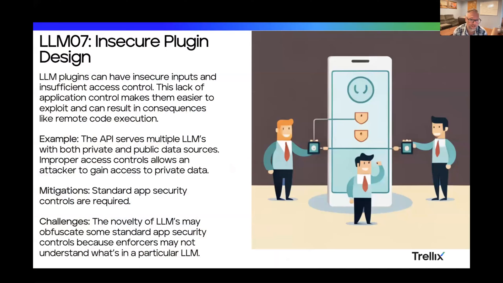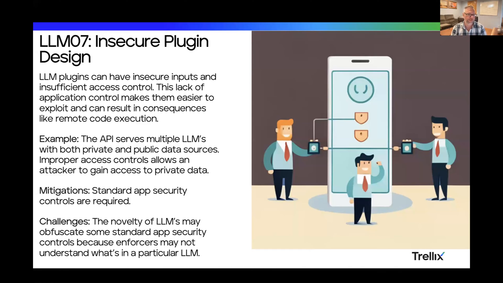Number seven, insecure plugin design. If you have an API serving multiple LLMs, with both public and private data sources, you need to make sure that whatever is being queried should be queried and that the LLM isn't going to give answers to something it shouldn't — especially around private data. This becomes especially important through retrieval augmented generation, or RAG. That's where you read in some live data from an email, a database, or traditional IT systems, bring that information in, and put it in the prompt that goes into the LLM. So the LLM makes an API call into something that could potentially be sensitive — something to watch out for.